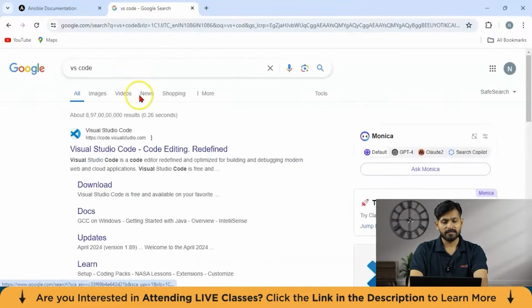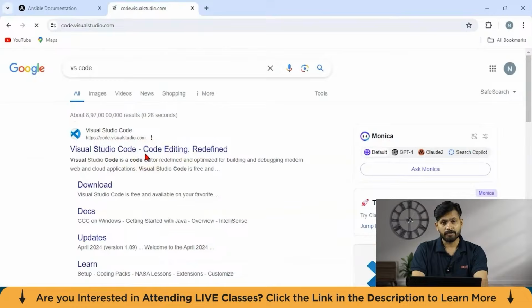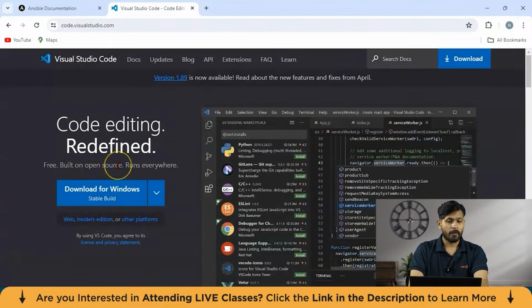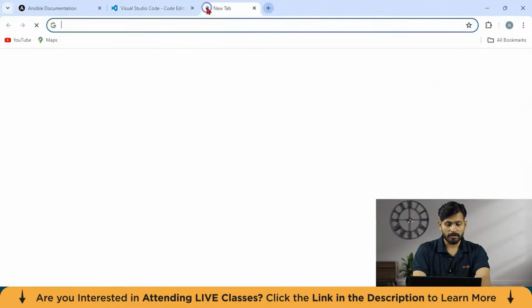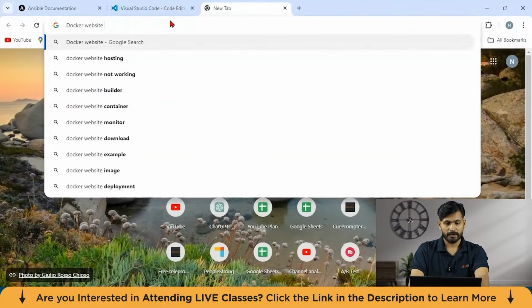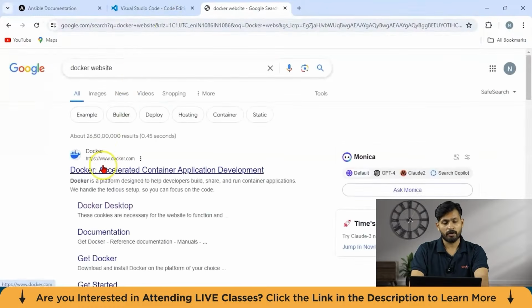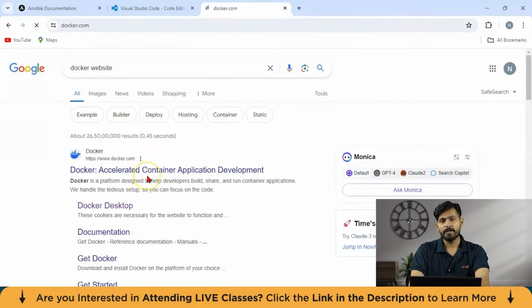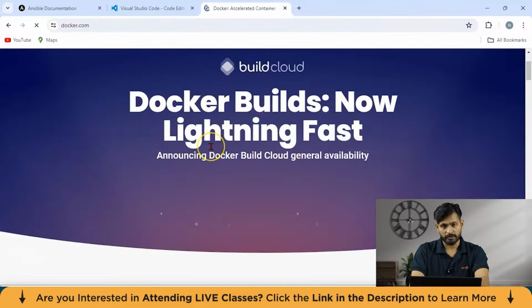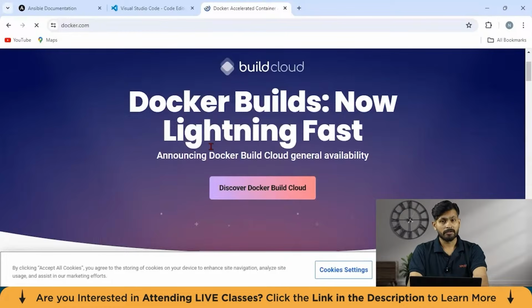So guys, you can see this is the official website of VS Code, and from here you can download your favorite text editor. It runs very smoothly. And later on, you have to go to Docker's official website. You can see this is the first link of the official Docker, and from here you can download Docker Desktop on your system. If you don't know how to install Docker, you will see a video in the link. Just click on that and you will be easily navigated to installing Docker on your Windows system.